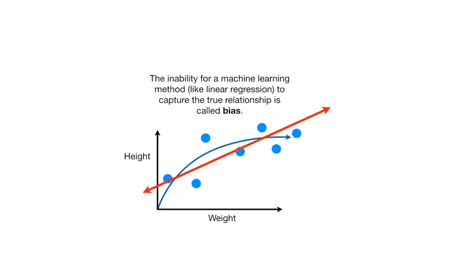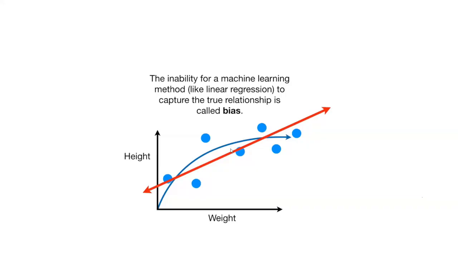So here we are trying to map it with a linear function. A linear function is just a single line, but this line is not flexible or complex enough to map out the function. You can see a straight line approximates the data. It tries to align itself so that it can equally consider all the data points. In this case we call it high bias. High bias means the inability of the machine learning model to capture the true relationship.